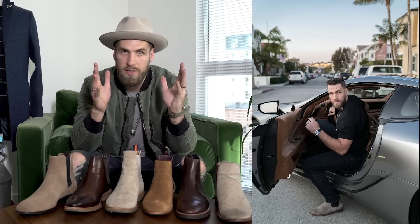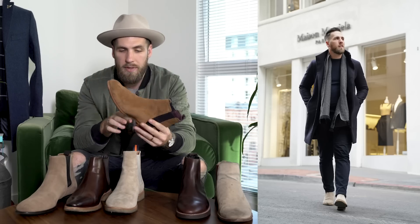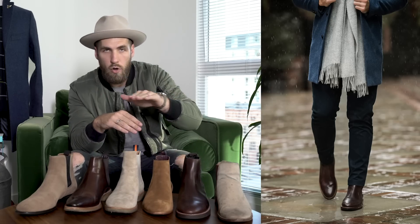A few styling tips: when styling Chelsea boots, it really helps to have a slim pair of denim because if you have a lot of overlap over an already slim, sleek boot, the pants are just going to eat up the boot. You don't need them tailored to a no-break situation — they actually look better with a little bit of bunch at the bottom, especially with jeans. On a suit, I do think you should have just a slight break. Make sure your denim or pants are slim and don't overpower the boot, or it'll just disappear on your foot.